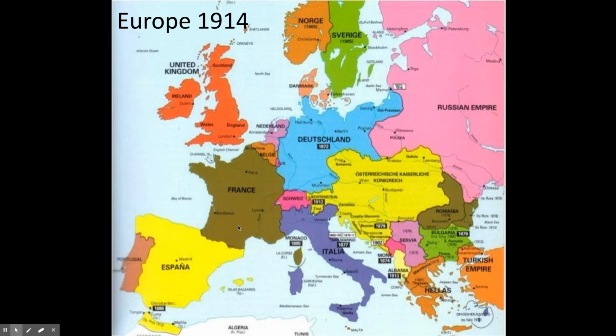Europe in 1914, here we go. As you can see, some of these places don't even exist anymore. Okay, this is a German map. This is Austria-Hungary. This kingdom no longer exists. This is Czech Republic. This is Slovakia. These are places that changed country names several times. Down here became Yugoslavia, and then Croatia, Montenegro. Montenegro's there right now. All kinds of different things. But you can see the map of Europe, and this map is going to change.